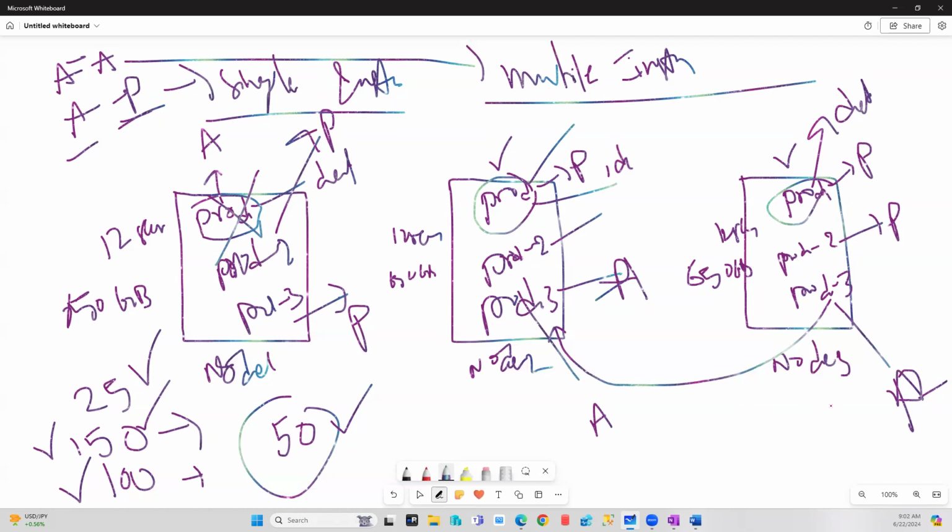Subbu sir, could you please explain once how 150 is correct? 150 is correct if you go for standalone VMs, standalone SQL, sir. On top of a cluster, you can build a standalone SQL. So in one instance, how many standalone SQL can you install, sir? 50, right? Yes. Here also 50, right? Okay.